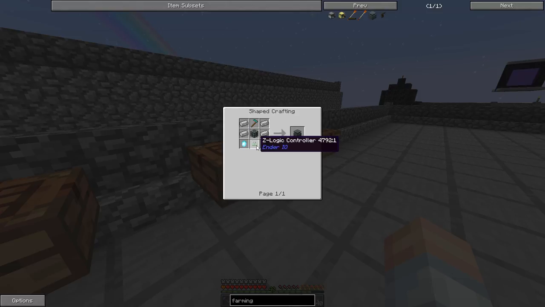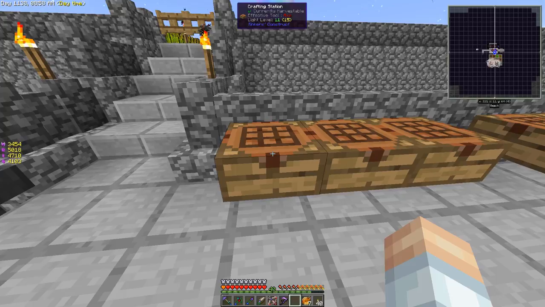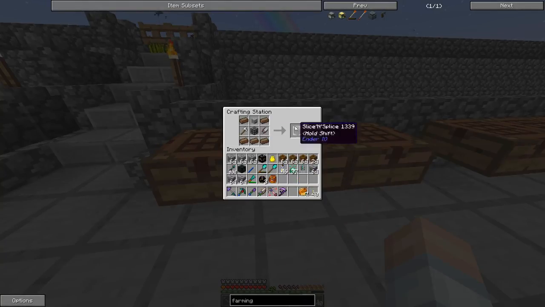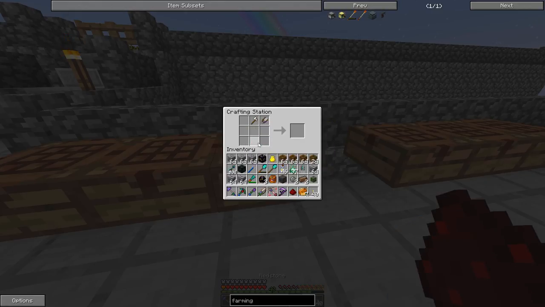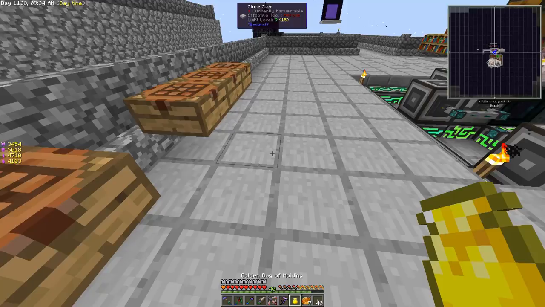But then this Z-Logic controller, that uses another machine, the Slice'N'Splice, not Slice and Spice. So what we need to do for the Slice'N'Splice, see, I'm saying it wrong multiple times here. We need to get a machine chassis, and then we're going to put this in here. That gives us the Slice'N'Splice. And then if we go here, we've got the recipe for it, and I do believe we don't have enough room. Let's put away some of our stuff here.